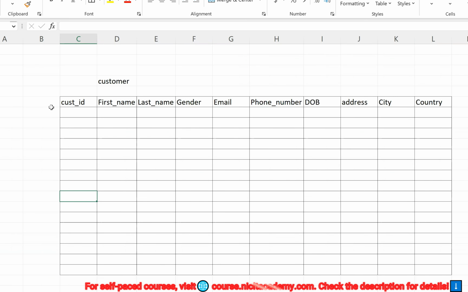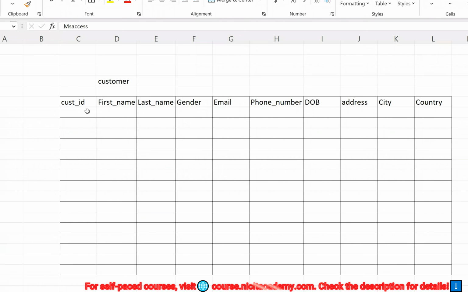Access. From Microsoft Excel, they came up with MS Access. Then MS Access is also limited to some data volume. After that, in the 1970s, they came up with the database management system, DBMS.